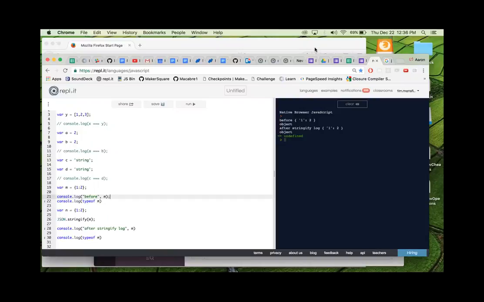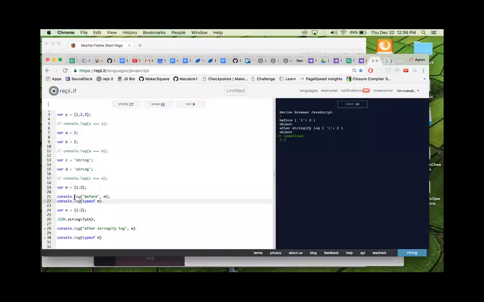Cool. Why would one be in quotation marks? Why would this part right here not be in quotation marks? Why would 1 be and not 2? Yeah, that's a good question. I assume it's something to do with the console log. If I had put them in return statements in a function instead, and then console logged the actual function call, I assume the whole thing would have been a string. That's kind of an assumption.